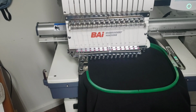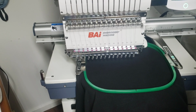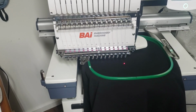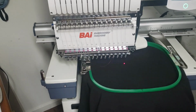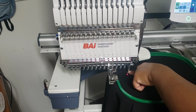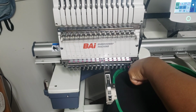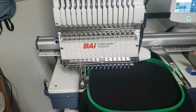And first, I'll trace the design shape. Make sure it's not going to hit. Okay, that looks good. Going to put some water salve on top here so my stitches don't sink in.